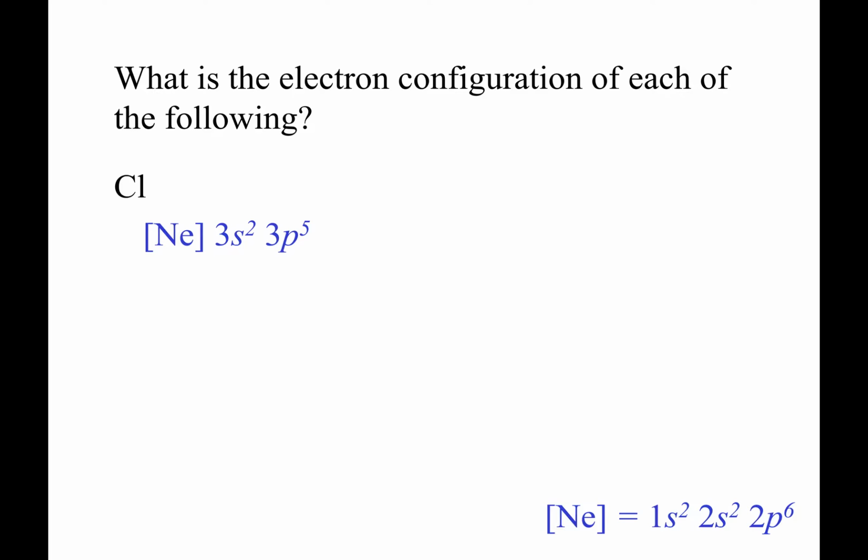And I jump over here, and then I go 1, 2, 3, 5. Where are they going to be? Well, it's P block, so it's going to be P, specifically 3p. So that's why it's 3p5. So now it picks up 1 electron. And where's it going to go? Well, it's going to find a home, completely fill, like a full house for that 3p subshell, 3p6.